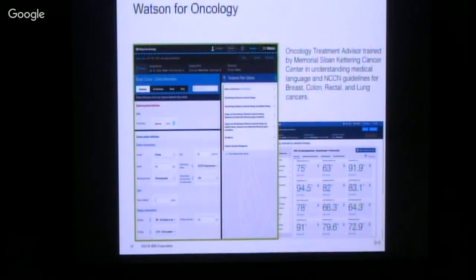So Bill, if more learning happens in the industry for oncology, I suppose that happens, right? Does Watson then learn that? Yes. There are two ways to do it. We're building a version of this that is based just on the published literature. So when the guidelines change, whether they change quarterly or monthly or daily, we can bring that in, incorporate that, and build that into the solution. That might get you to the top 5 treatment options, maybe the top 10. But if you want to get to the top 1, then you have to get subject matter experts involved.